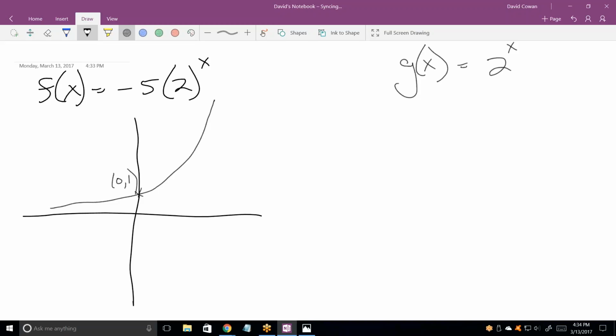So is 17 to the 0th power. In other words, this graph could just as easily be 17 to the x. It's hard to tell from looking at the graph what its base is, is what I'm trying to say. But exponential functions, as long as the base is greater than 1, look like this. They rise as x increases.